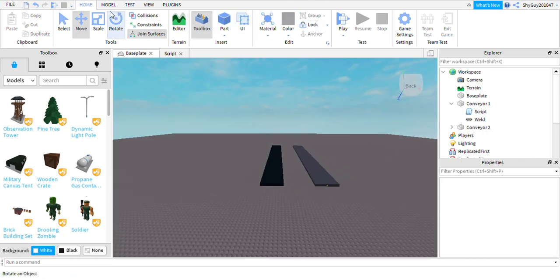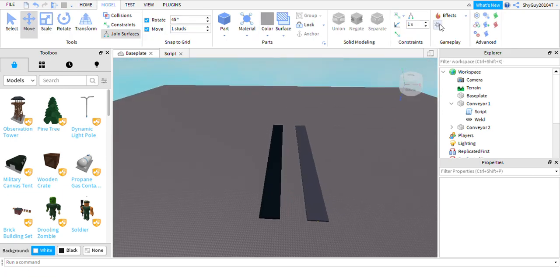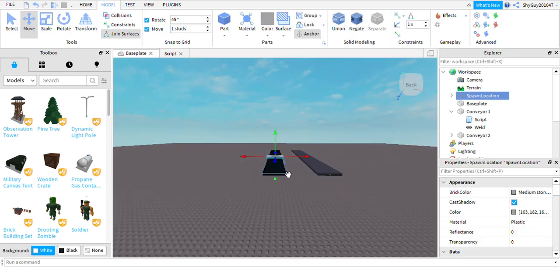While we're at it, let's insert a spawn point and move it down here. It's in the map for mine. It's just under it. Yes, that's a big spawn point. Like I said in my last video, you don't need that there, so you can just scale it down.